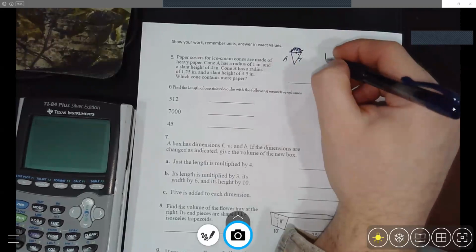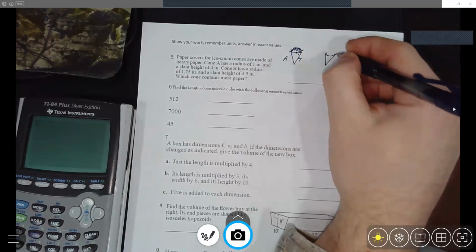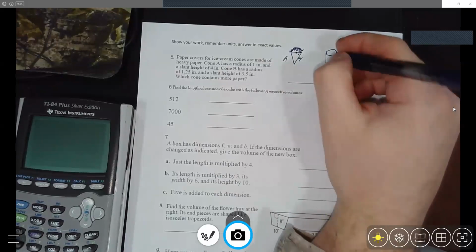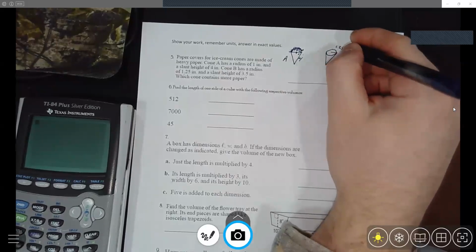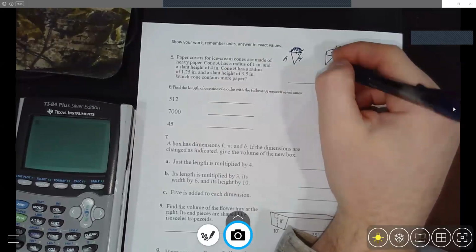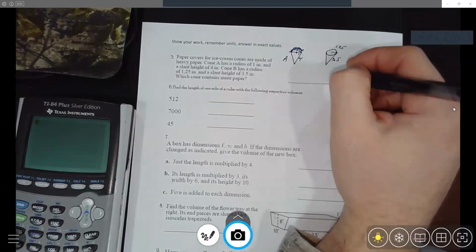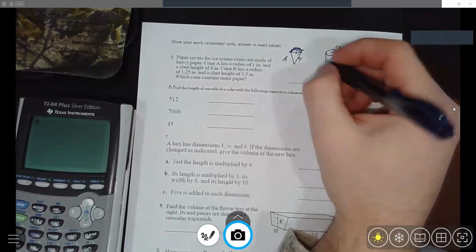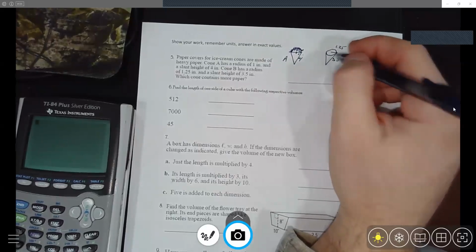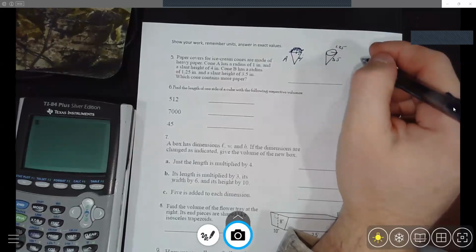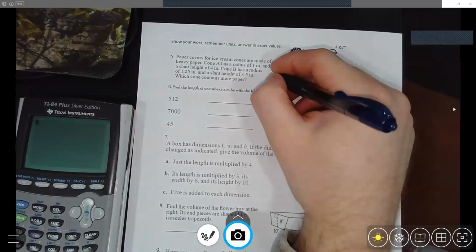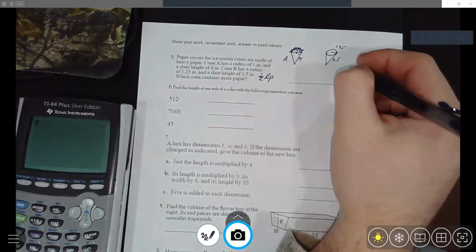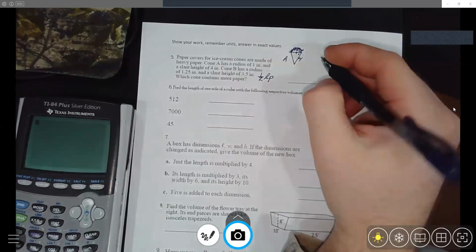Cone B has a radius of 1.25 and a slant height of 3.5. Which cone contains more paper? So this is surface area of a cone, but obviously you don't put paper over the opening where you put the ice cream. At least that's not how I would want my cone. So there's no base here. So it's just going to be 1/2 the slant height times the perimeter of the base. So we're looking at lateral area here of the cones.